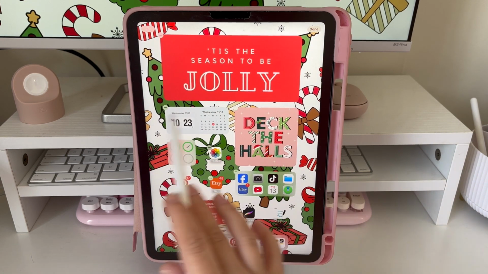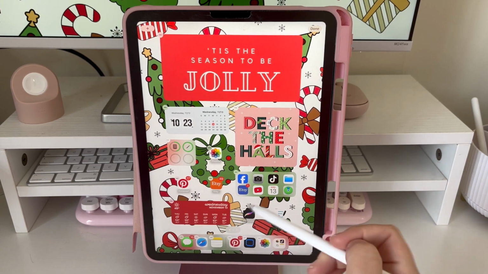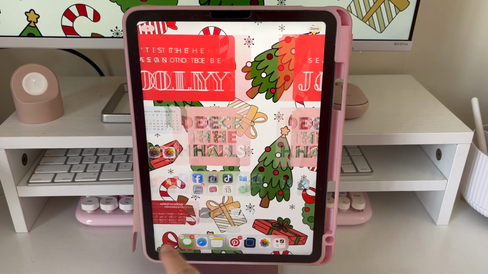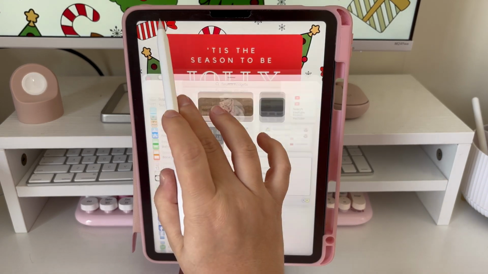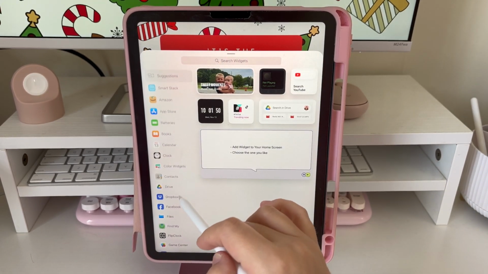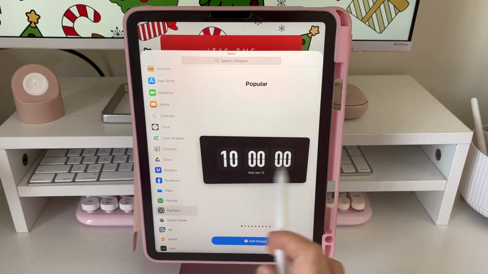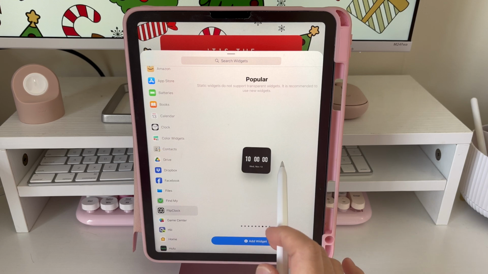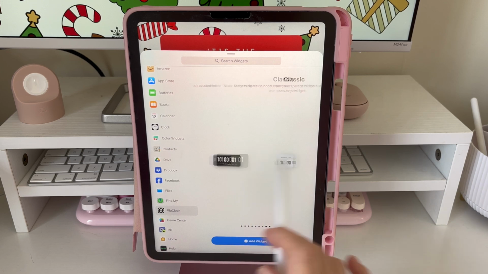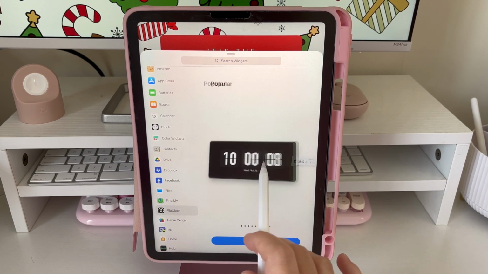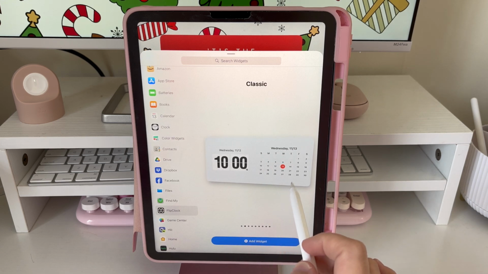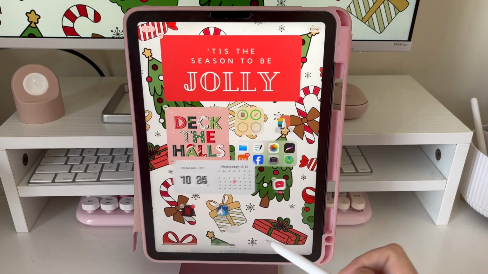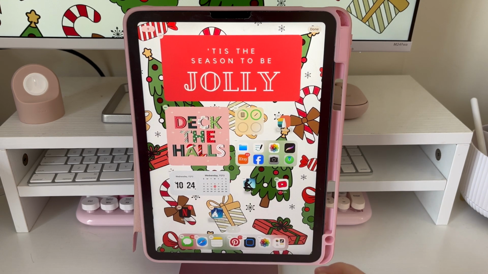Now I have 2 more to add in. This one is from Flip Clock, and this one is from Color Widgets. So first we're just going to choose Flip Clock because that one's the easiest. So I'm going to go here to my plus button, go down to Flip Clock, and then you can scroll through here and see what options they give you. I like the one that includes the calendar and the time, and that one was this one. I think that one might be a little bit too big. This one. Okay, so I'm going to choose add widget, and now that's going to drop right there.